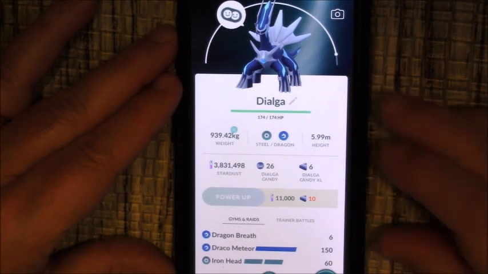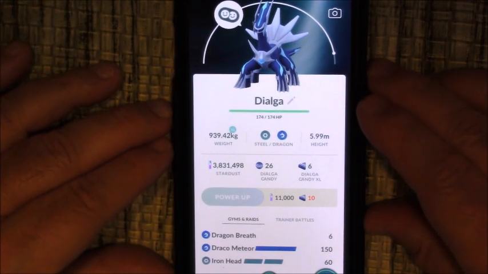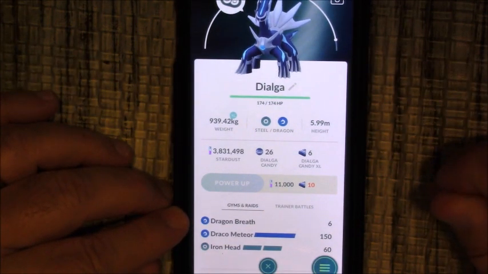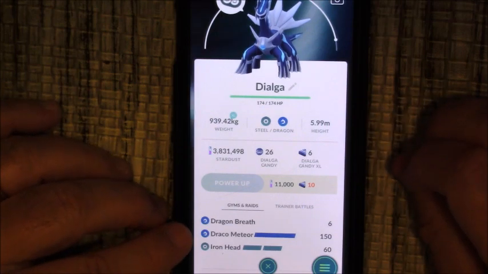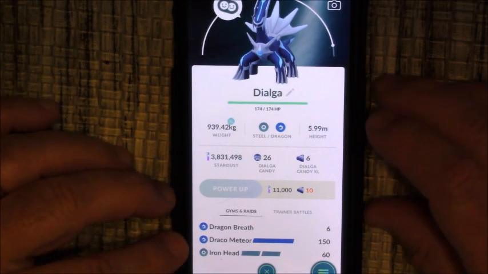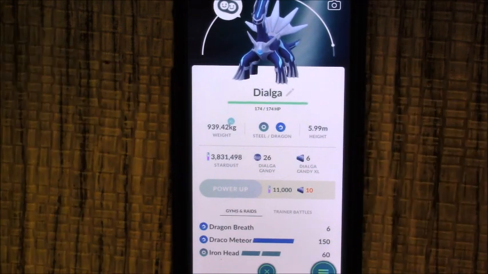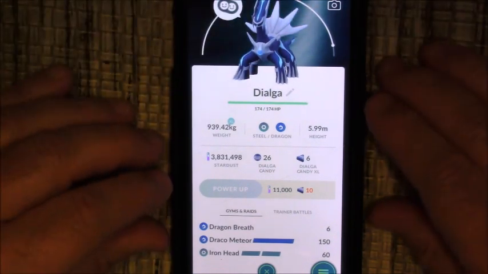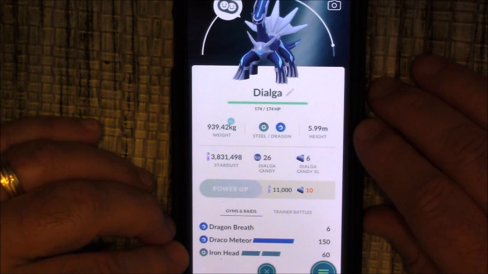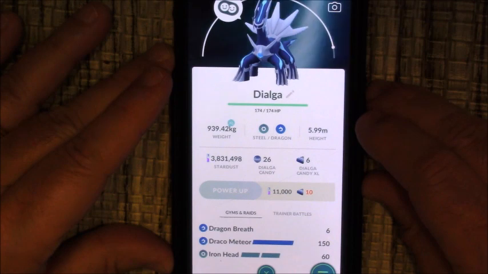And you need the right attacks. I have found the best combination for Dialga is Dragon Breath as your fast attack, and as your charged attack you want two of them. You want to have Draco Meteor. That's when the other guy doesn't have any shields left, okay? Don't use it when he has a shield. You'll be wasting it. So for the quicker charged attack, Iron Head works well. The Thunder one is almost useless, so don't go with that one.